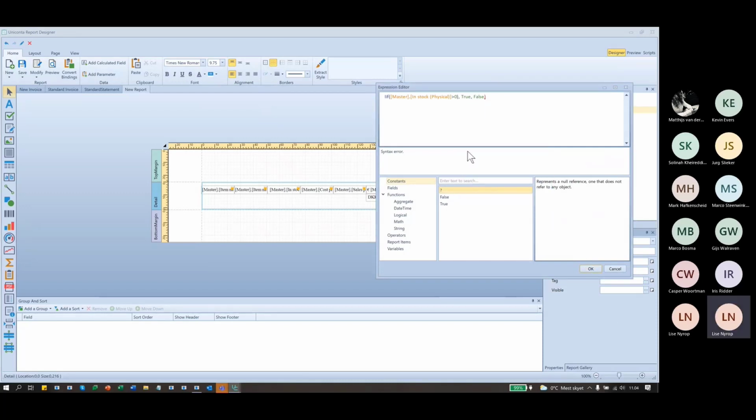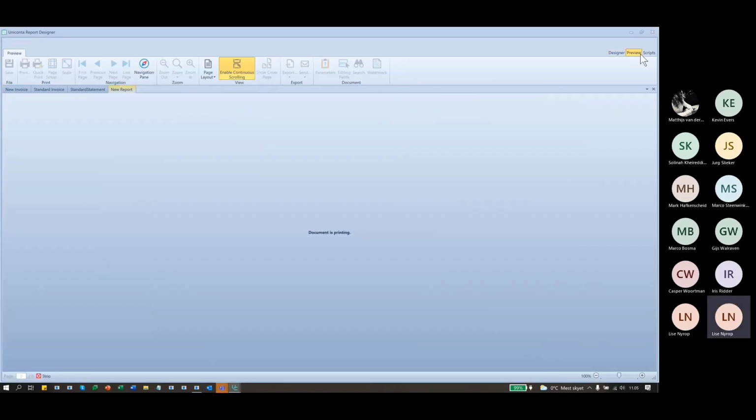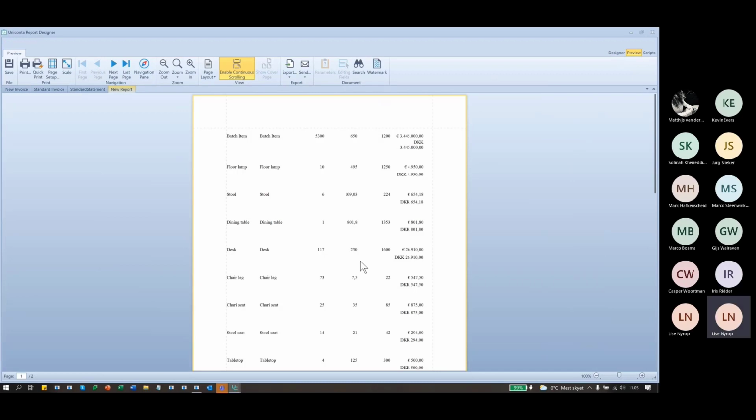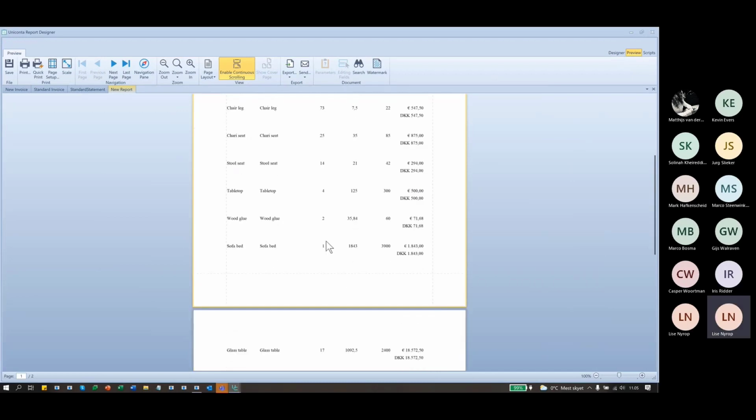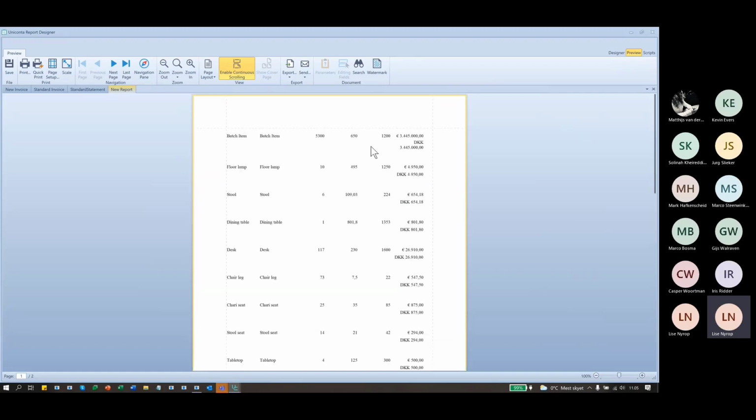And press OK. Let's see, what have I forgotten? I think okay, like this. So now I do only have the positive numbers in my list.